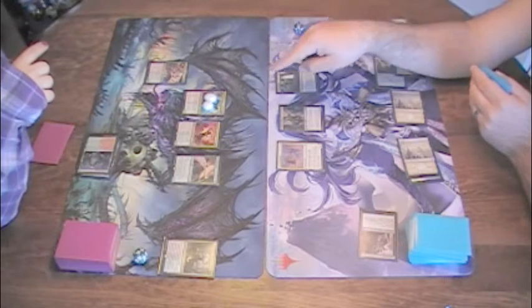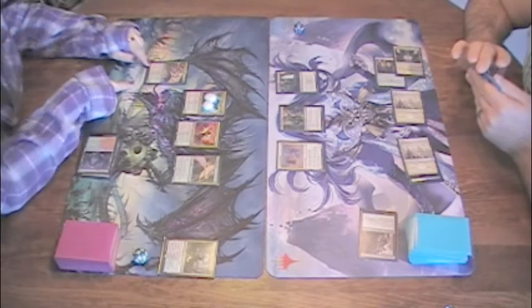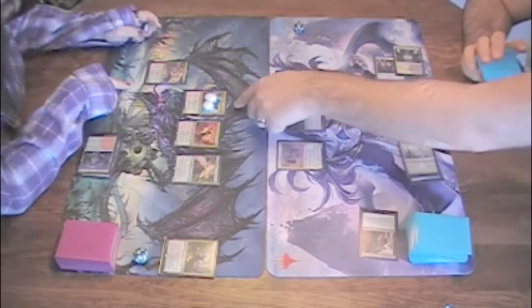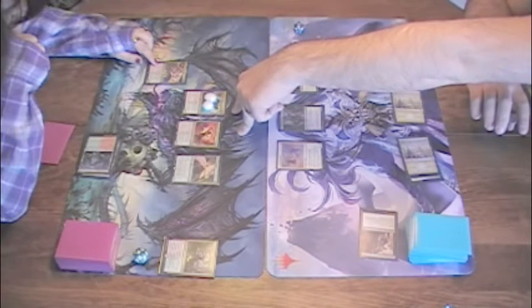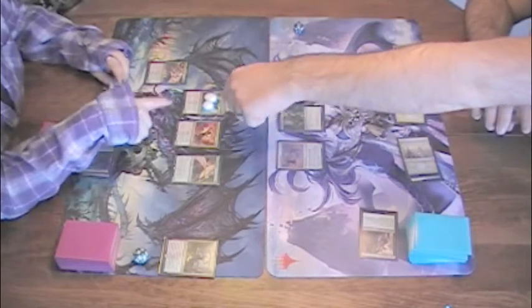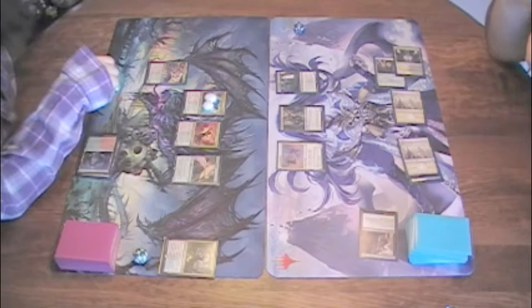You get more than that. It says I get a 1/1 for each red creature I control. So you get a 1/1 for this red creature and a 1/1 for this red creature. So there's 2. Then you get a 1/1 for this green creature. 3, 4, 5. Yes. Because they count as red and green.